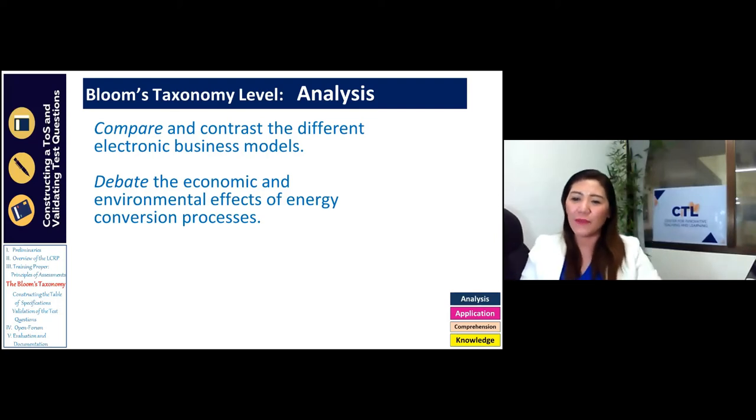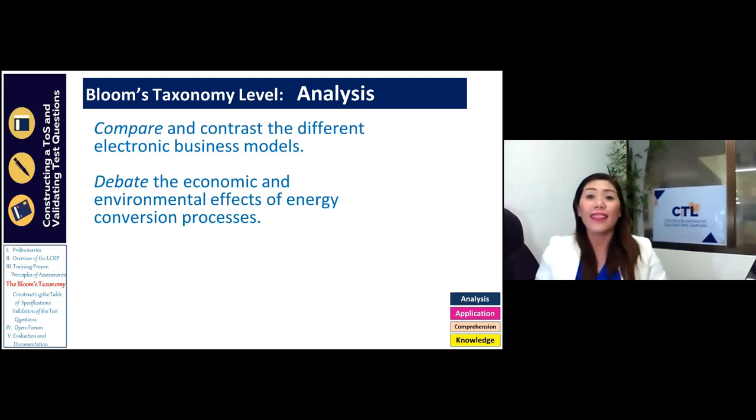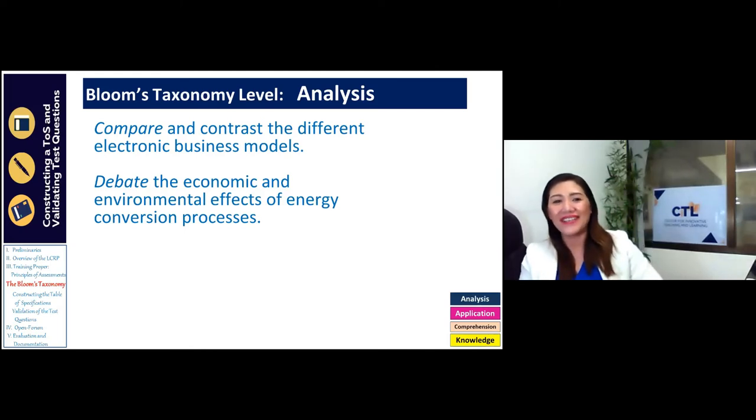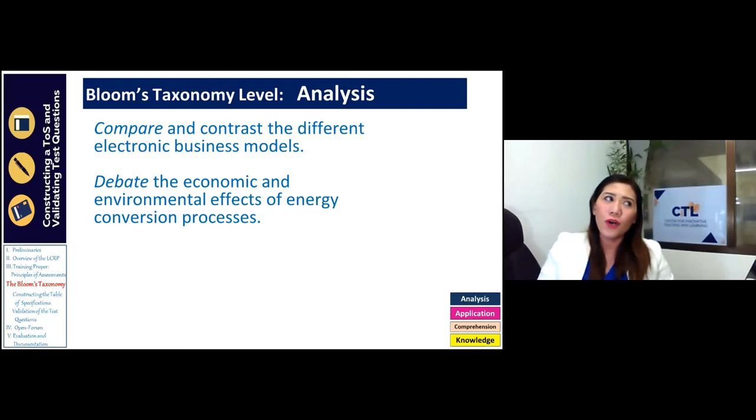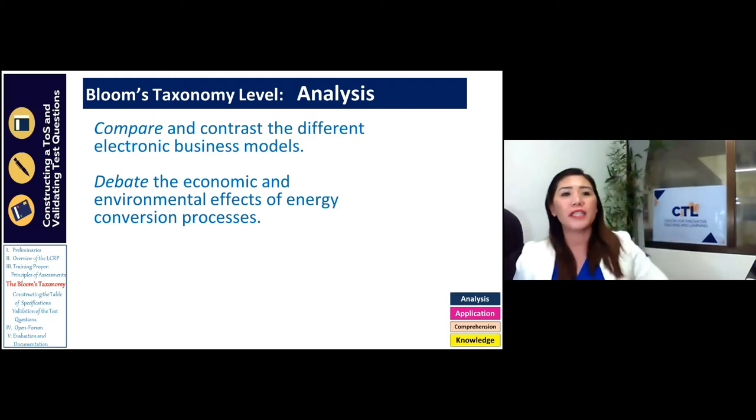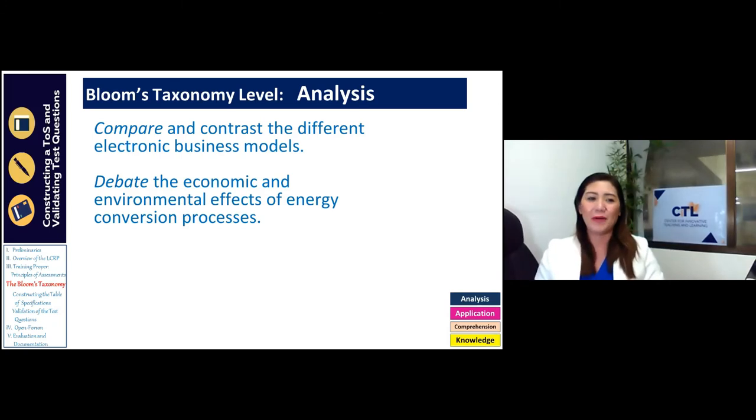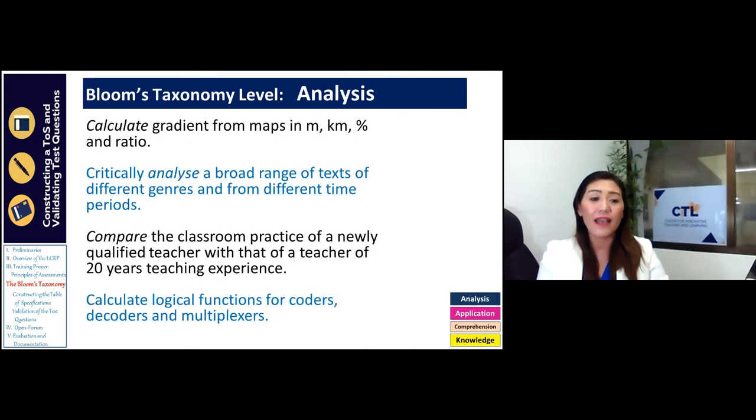So ang pangutan surface, can we have analysis most of the items? Pwede naman po. The better po. But kung maingon ka, sir, nga pwede ba 100% ako analysis? Pwede po. But later sa ano ato ang ikan kay na mga certain agreement sa university. Debate the economic, identify and quantify. Basta po ang ato as analysis is break down the material into component parts. Critically analyze. So sa mga edukasyon dyan, compare the classroom practice of a newly qualified with that of a teacher.